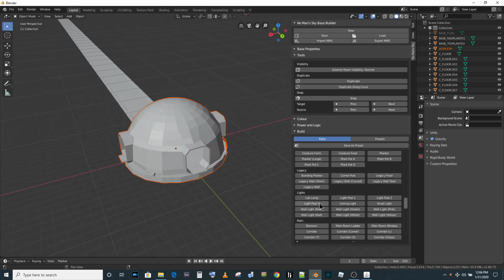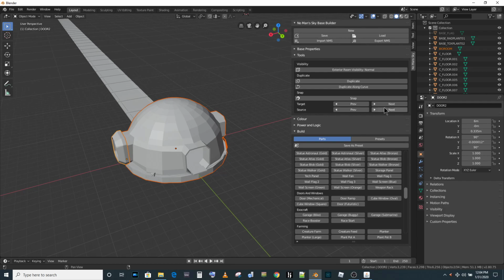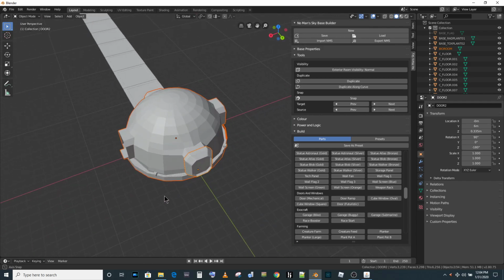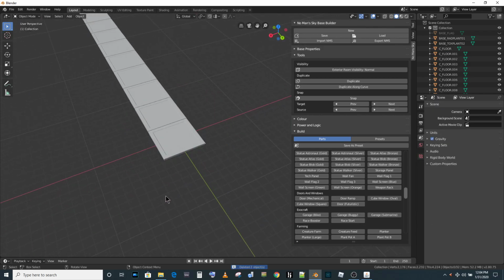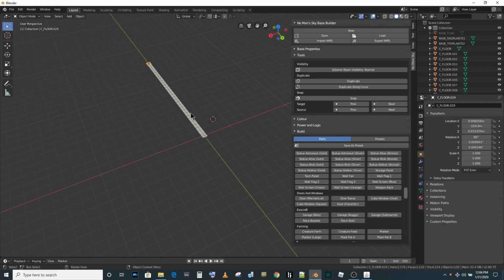Okay, so let's go back up to doors. Mechanical, cube, window, square, a futuristic door. All right, it added it there, and I want to hit next. No? Oh, the next button did it there too. So I thought it was source for some reason, but that seems to do it too. I must have forgotten what the other purpose for source was. If I remember what I did to do it, I'll explain that later. I just wasted some time.